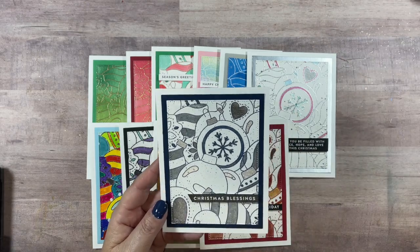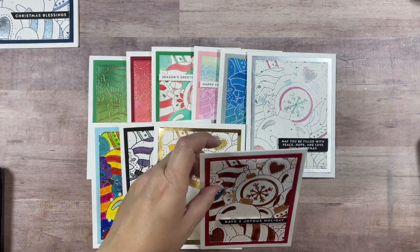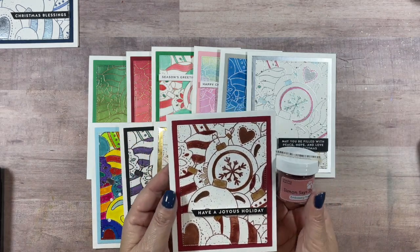And here are my 11 cards, and I'm just showing you real quickly which embossing powder and which coloring medium I used for each of the cards.